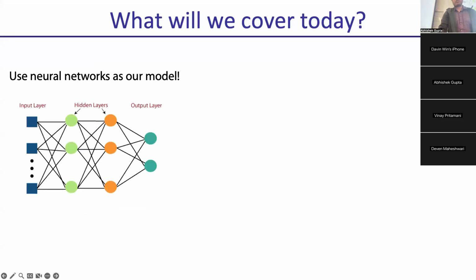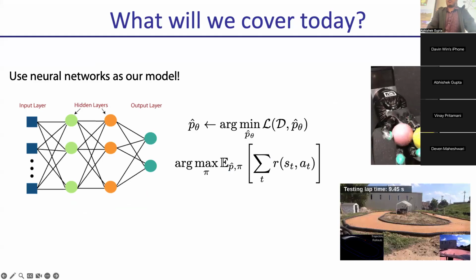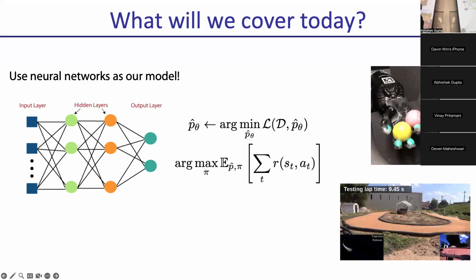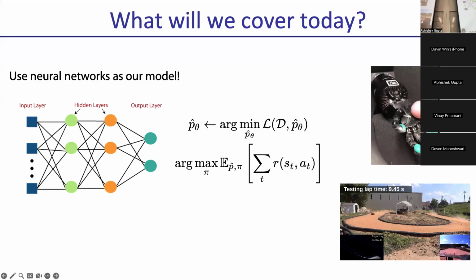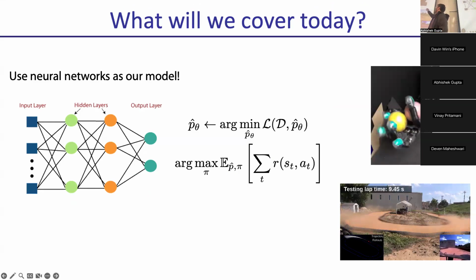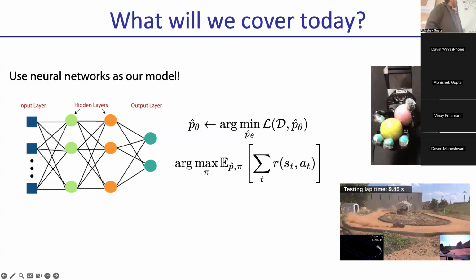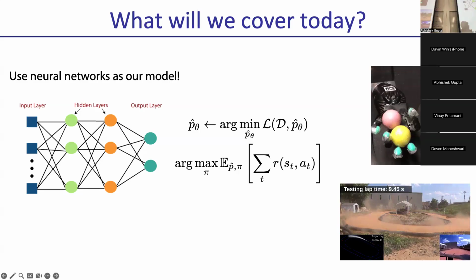So we're going to try and use neural networks as our models. We'll try to have some sort of rich function approximator that goes from state and action to next state, and then we'll try to solve these two problems in the context of learning neural network models. Both of these are learning neural network models. This one's from Byron a long time ago, and that one's from Manusha. Both of them learn neural network models with small amounts of data and then use them for highly dexterous or high-speed tasks.